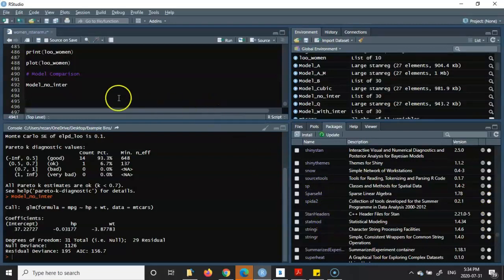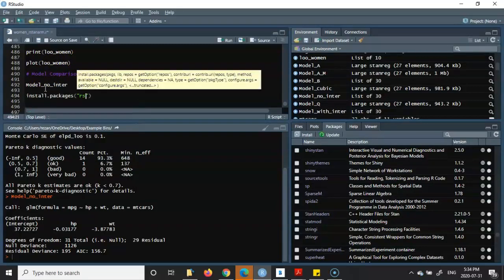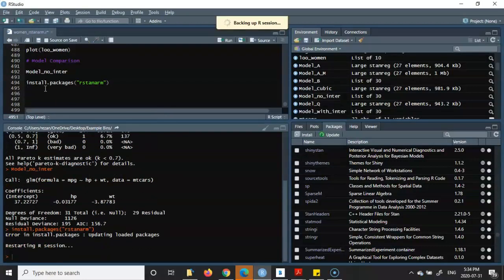Okay, we do not have that package, so let's install it. I just go ahead and say install.packages with rstanarm, execute the line, press yes, and the package is going to be installed on my system. Then we are ready to convert the model with no interactions from the non-Bayesian framework into the Bayesian one, simply by changing some parameters in our model.